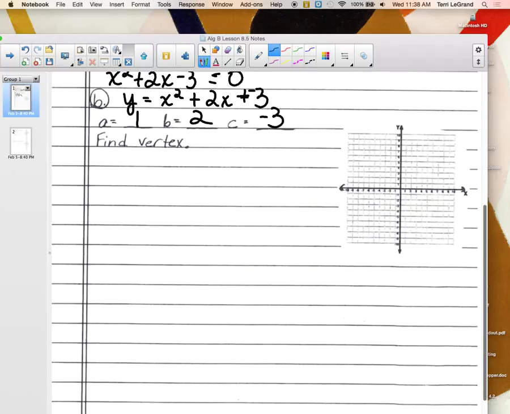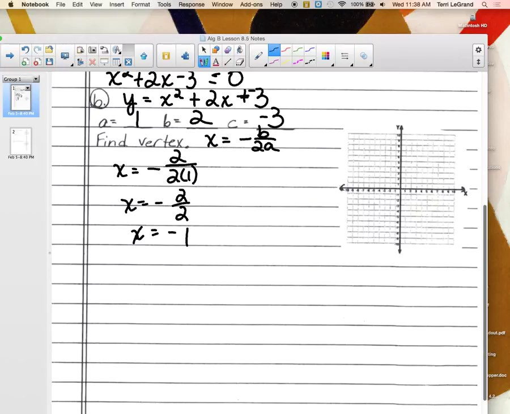Okay, here's what you just quizzed on. Find the vertex. How do we find the vertex? What's the first thing we have to use? b. We have to do x equals the opposite of b over 2a, right? Isn't that our first move? Use that little formula to get the x value of the vertex. So we have x equals the opposite of 2 over 2 times 1. What does that become? x equals the opposite of 2 over 2. x equals what? -1.